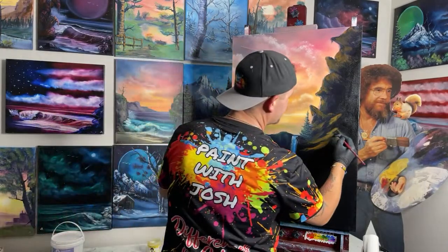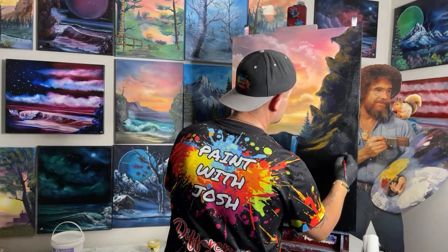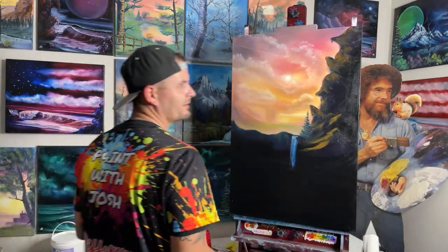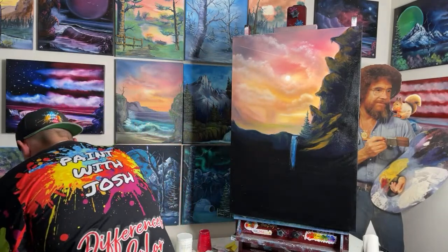That's what happens when you don't wash the brushes. There we go. Adding a little bit of depth, a little bit of backing to our guy. It can't all just be highlights. Even if it's just a little change, you gotta have that little change in color.